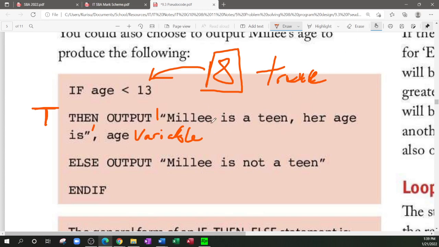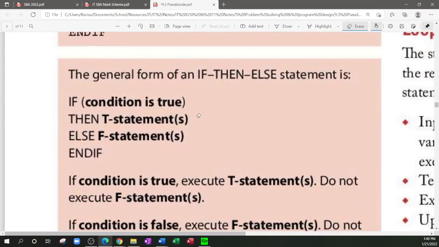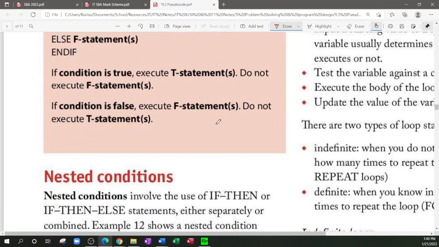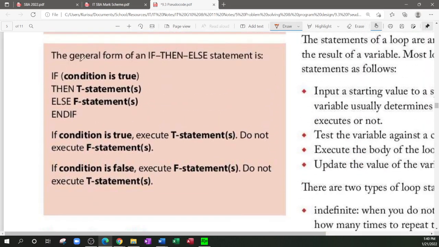So that is how you output text, and you also output what is inside of a variable. So if you want to mention some sort of number, you can mention the variable and it mentions what is inside of the variable. So this is the structure of your if-then statement. The general form of the if-then statement is, we have the test, the condition, and any condition, any test is always checking first to see if it is true.